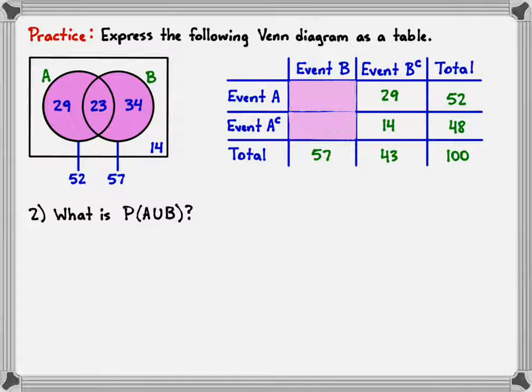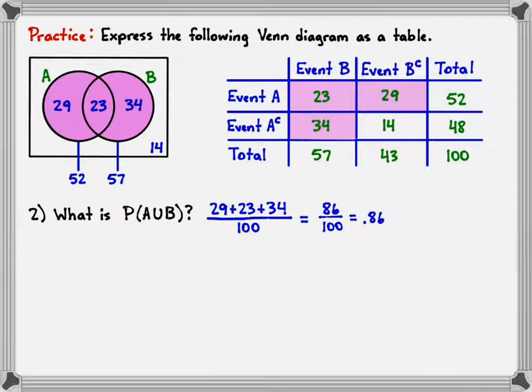We'd be shading in the part that's not A and B, and we'd be shading in the part that is A but not B. So we'd be shading in those three things as well. So you can see the same numbers, 29, 23, 34. Again, 3 pieces of the puzzle. So when I add those up, I end up with 29 plus 23 plus 34 is 86, and so we get 86%.